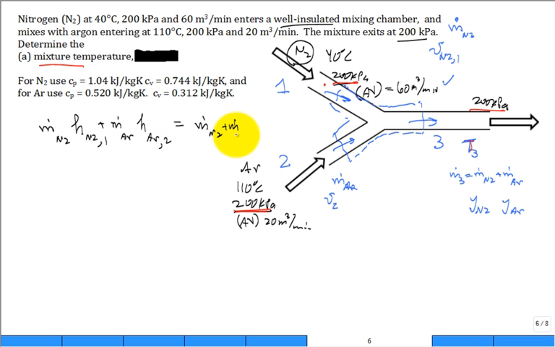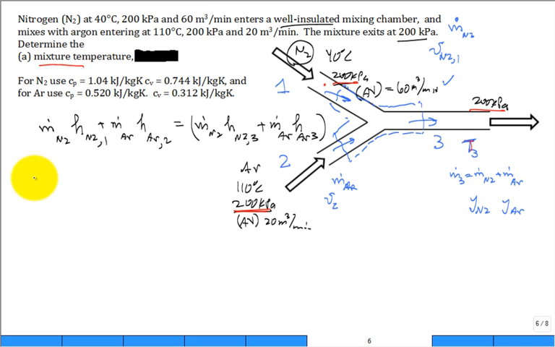out and the argon out, and we're going to have the enthalpy of the mixture, but it's almost easier just to say nitrogen out with the enthalpy of the nitrogen at state 3 plus the mass flow rate of the argon times the enthalpy of the argon at state 3. And because we have constant specific heats, we can just do a little algebra. There's no Q dot, there's no W dot, there's no changes in kinetic or potential energy, and I'm trying to go fast. That's the first law of thermodynamics.